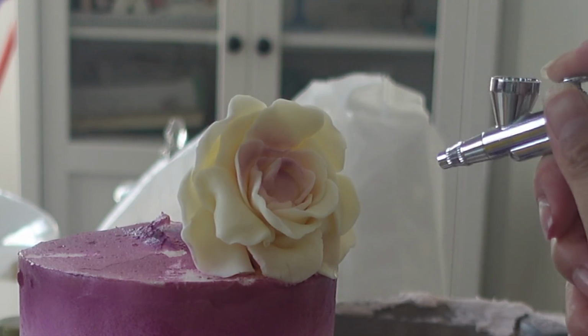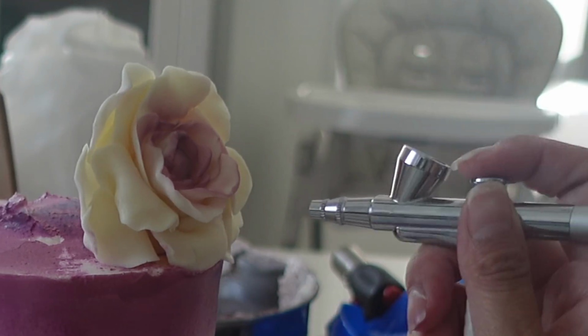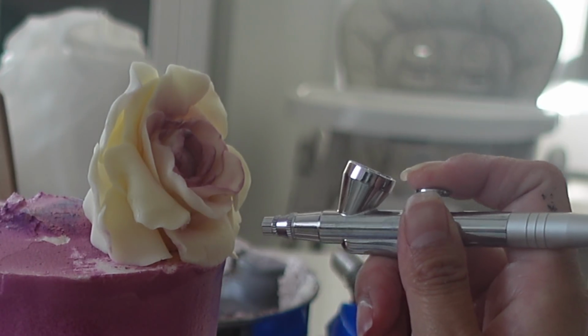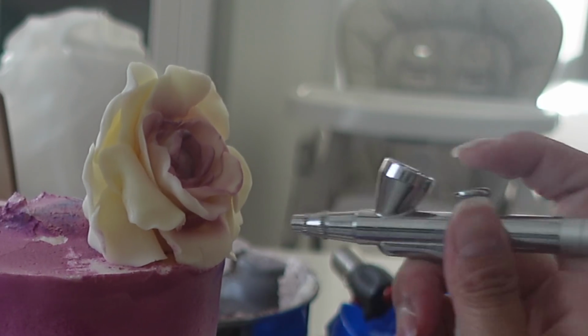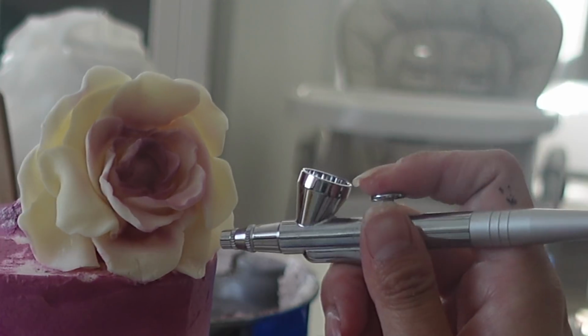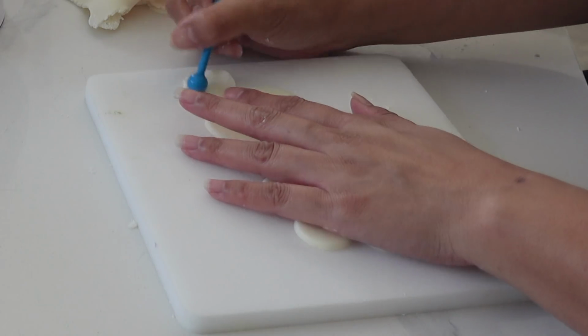However, let's say I was doing a wedding cake that was packed with florals, I would make the florals and dry them on like a drying rack, and then I would place them in. But if I'm just doing one or two things on a small cake, then I generally just make them as I go.